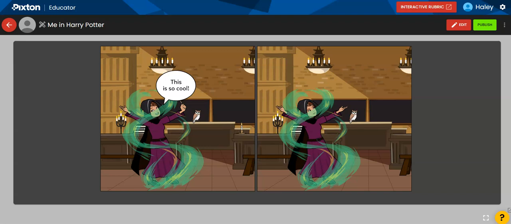Basically how you make a comic in Pixton. It's really cool. It can be used for a lot of things. You can use it just for fun, or you can use it for class, but there are a lot of different ways that you can go in and just have some fun exploring. So go ahead and check it out.